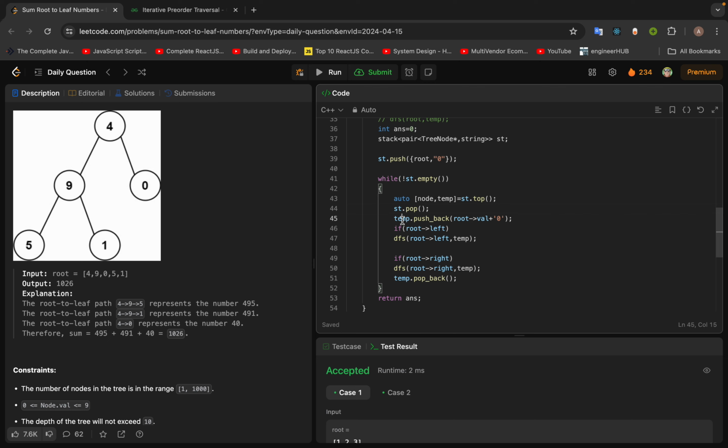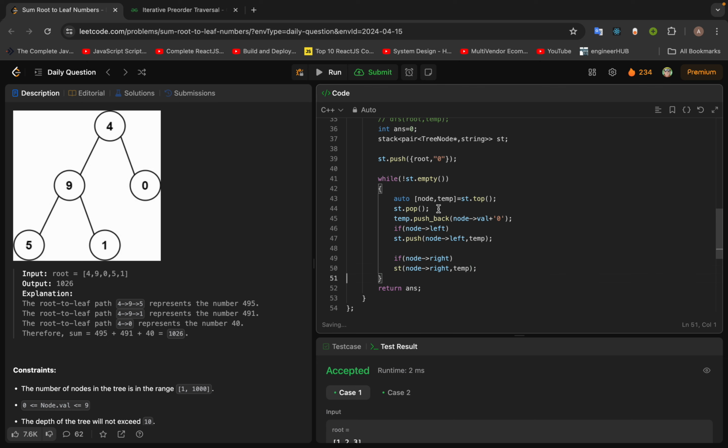Now what will I change? This temp dot pushback node value should be inserted. Now we'll move to this node left, and instead of DFS I will push this node left with my temp value, and again for right the same thing, this node right and this temp.